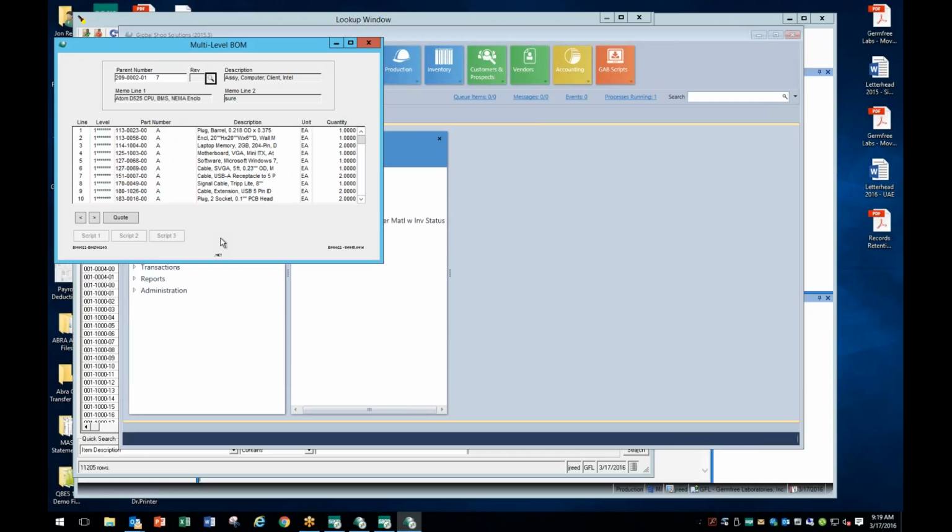It'll end up merging into one list because this bill of material is just a reference. So that part number, like the first one, 113-0023-00, that's just a reference back to that part number. If that part number doesn't already exist in Global Shop, then it just becomes an open reference that doesn't go back to anything.